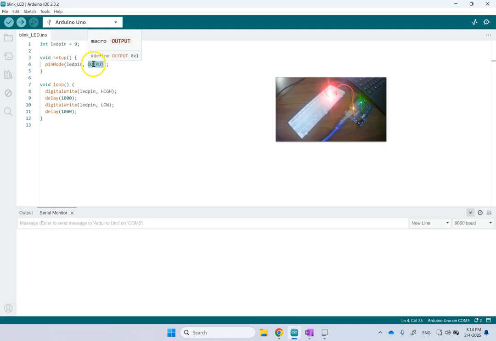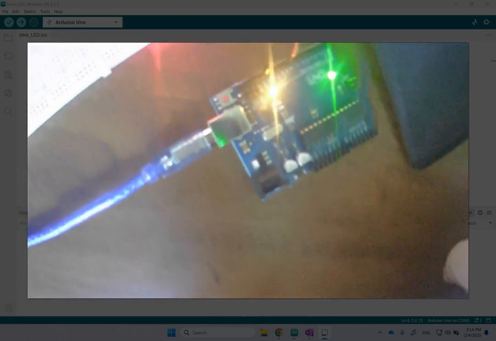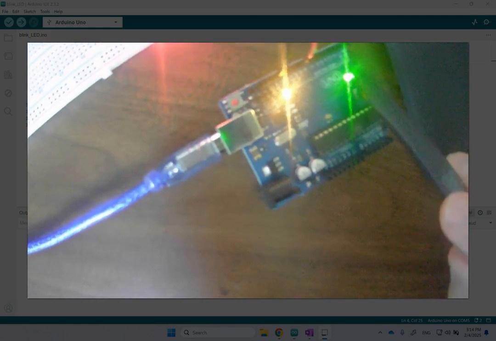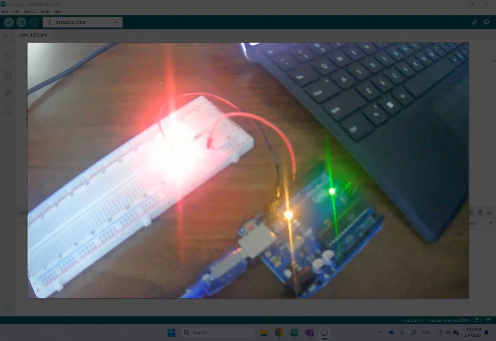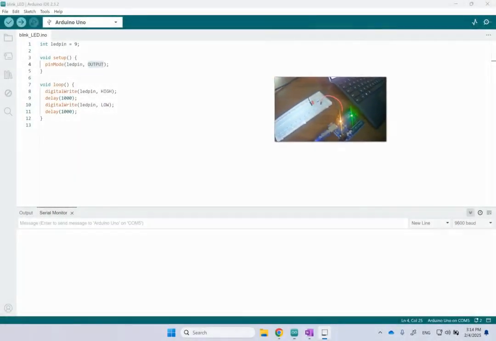It's because on Arduino, if you look at it, there are a bunch of digital pins here on the top row. Let me see if I can show you. This camera I'm using here does not have amazing quality, but all of these pins are digital pins, going from pin 0 all the way to pin 13. And these digital pins, you can make them input or output or any other mode that you want. There are other modes, we're going to talk about them later. But here I'm forcing it to be an output because I just want to send the signal out. If I want to read a push button, I make it an input, and so on.